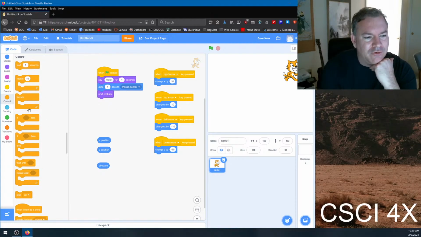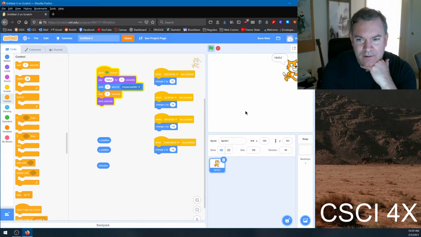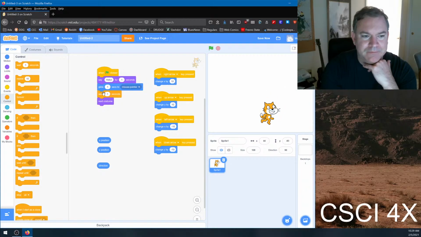So here we have a control structure. Okay, and so if you were to put, for example, wait 1 second here, then Scratch will travel somewhere, wait 1 second, and then the thing updates. You guys understand? So he flies to the position, waits 1 second, and then updates. Flies, waits 1 second, then updates. Okay. There's a lot of things you can do with control structures.